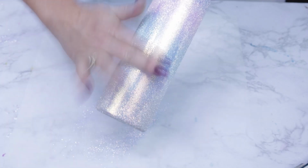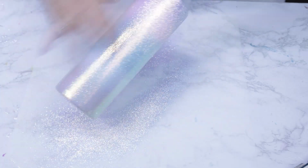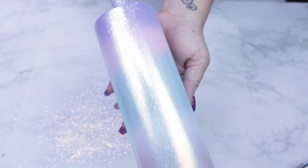It's beautiful. Look how beautiful this is. I'm like a huge fan. I already love the unicorn glitter and now this just took me to a whole other realm with this glitter. So once your tumbler is completely smooth, you are then ready to epoxy. Just look at how beautiful this is. A very subtle yet beautiful shine.